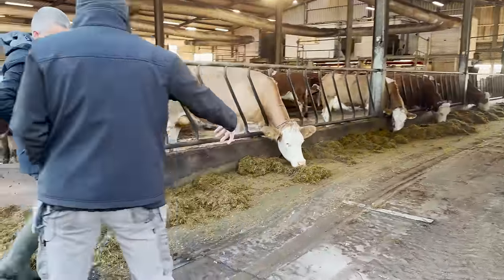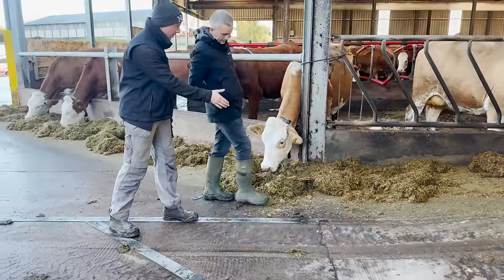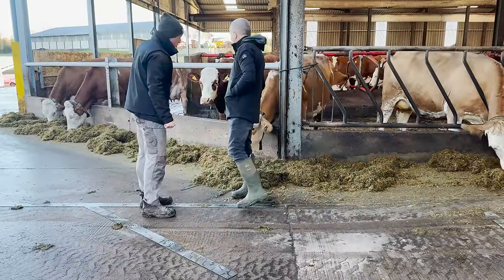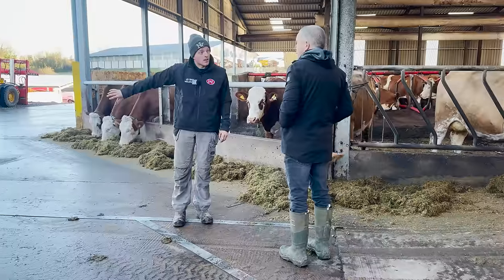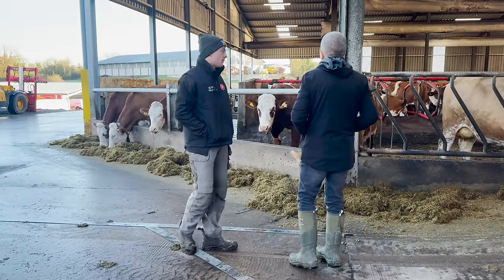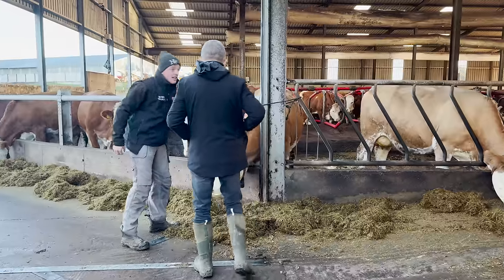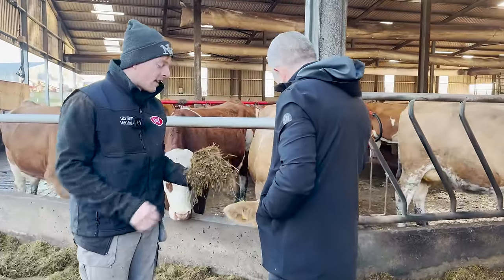You have no heifer getting bullied and not getting any feed. The angle track is just for the vector coming back in — it gets back in line so it can straighten itself up and come back in. The silage here is wagon silage and it's fairly well chopped — there's nothing wrong with it. You can see the blend in there too.